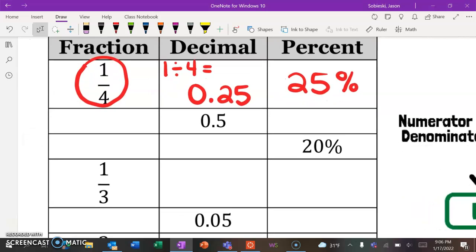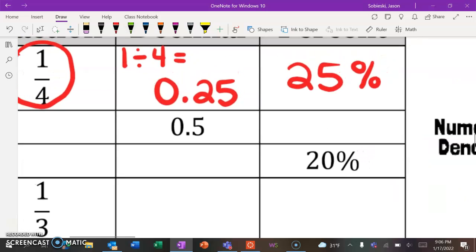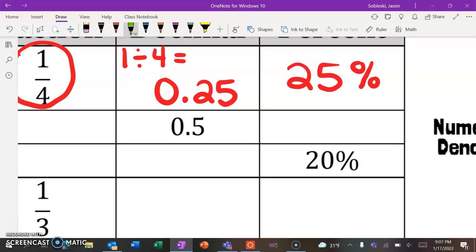So what if they give us the decimal form to start instead? So really, you can go in any order that you want. From a decimal, I think we're going to go, let's find its percentage first. So you take it, times it by 100, which if you want to know a little trick, right? You can punch this decimal in and multiply by 100. So really, all you're doing is taking this decimal point and moving it two spaces to the right. So that's going to give us 50%. 50%. Because you would add another zero here.